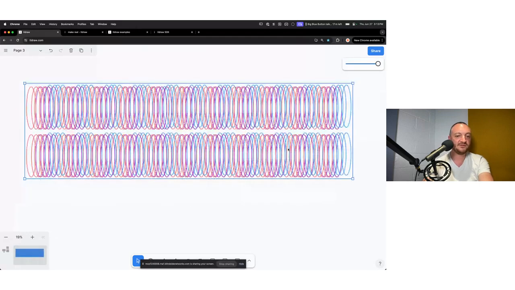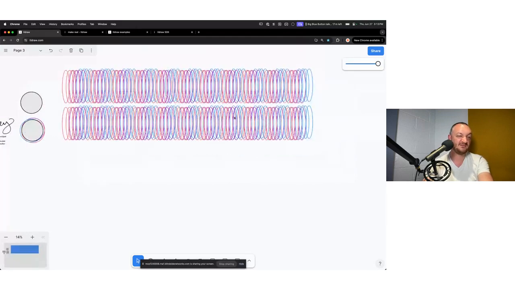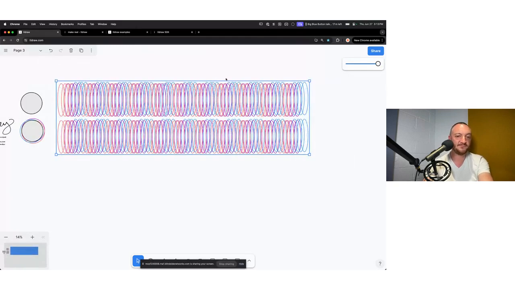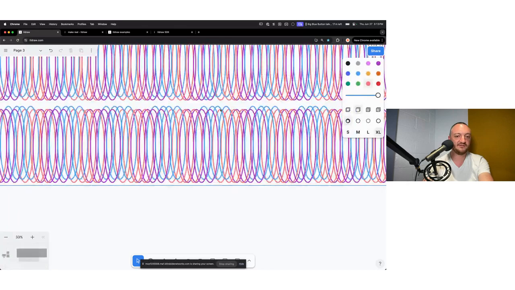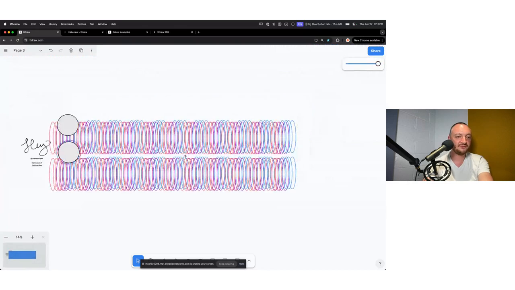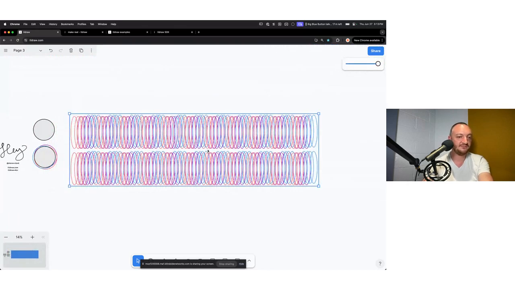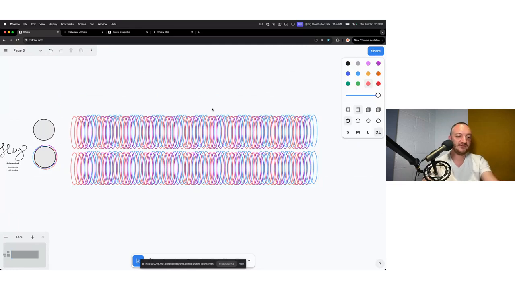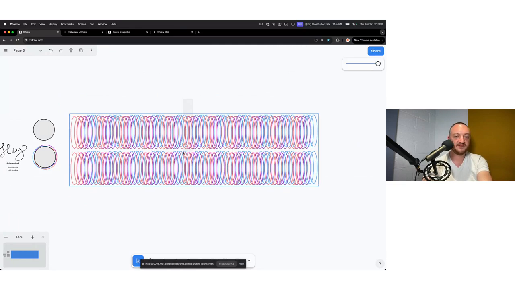So yeah, all of those shapes are turned into one, basically like a JPEG, just a normal image shape, which I can still scale and move around and do all these things, but I can't select individual shapes anymore. But from a performance level, this is preferable. And even from editing, how you think of these things, and making sure that you can erase it as a group rather than erasing each individual thing could be preferable.